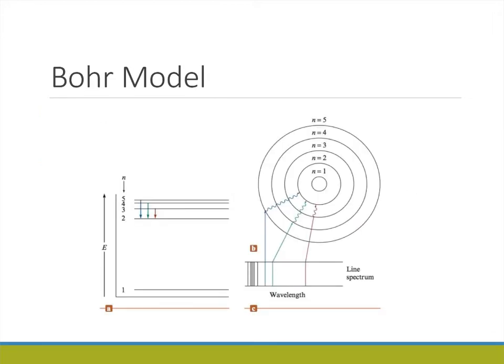Alright, so the Bohr model is probably the simplest model that we have seen. Oftentimes you see this in grade school when we talk about the nature of matter. And what we use is concentric circles to show states in which electrons can exist. Now, we've got these n levels. n equals 5, 4, 3, 2, 1, so on. These n's are what we consider allowed energy states.